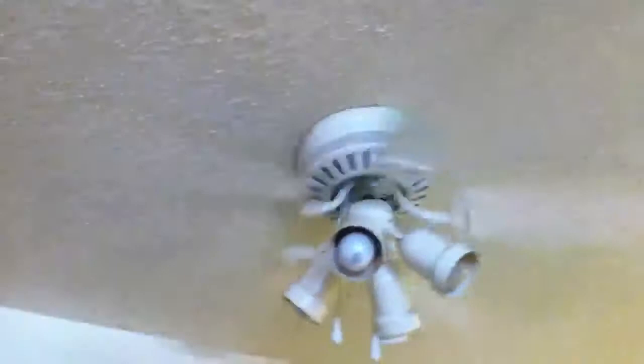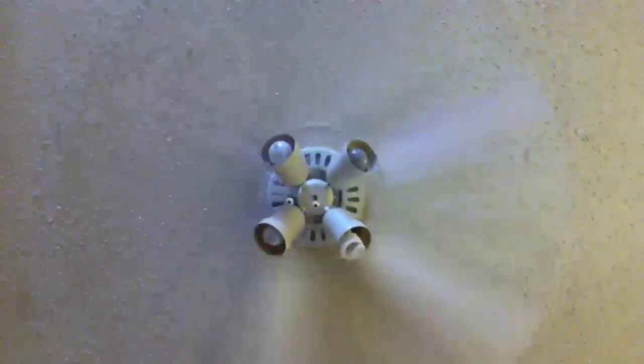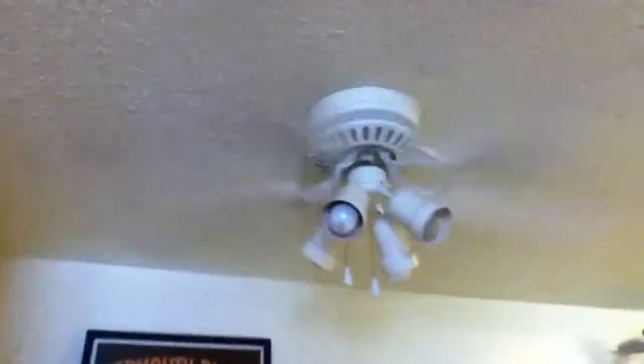Let me scoot back so you can see the wobble. I don't know if you see that very well, so let's set it down underneath. Can you see that wobble? And from this angle, now let's turn it on to high. And high is good for like a living room. It doesn't wobble as much on high.